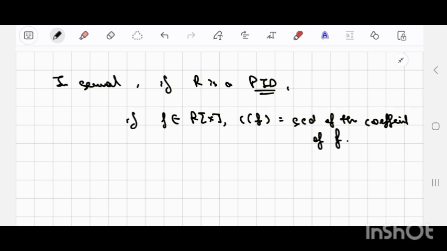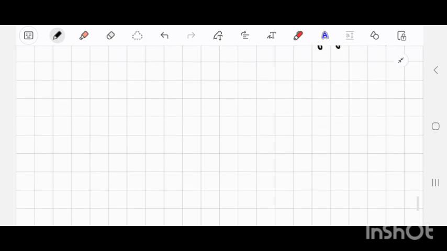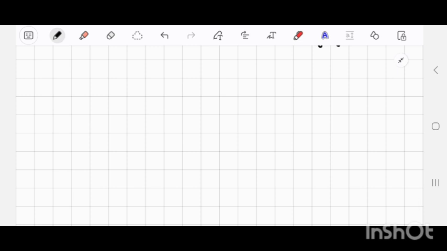Because in the case of UFDs, you have a different sort of definition. If you recall, you take the factorizations of two elements, take the respective powers, take the minimum of those powers, and then form the GCD. We covered this in the previous lecture as far as I remember. But to talk about the GCD as defined in terms of ideals, you can just assume R to be a PID. In a more general way, if you consider any general definition of a GCD in any ring you like, be it a PID, a Euclidean domain, or a UFD, and you get hold of the GCD of all the coefficients, then that GCD is defined to be the content of the polynomial. Let me not go into any ambiguity. I guess this is clear.